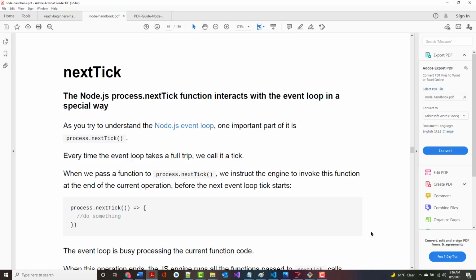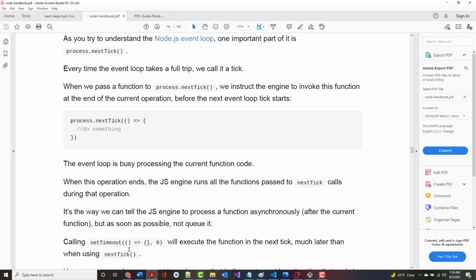It says here, as you try to understand the Node.js event loop, an important part of this is process.nextTick. Every time the event loop takes a full loop or a full trip, we call it a tick. When we pass a function to process.nextTick, we're instructing the engine to invoke the function at the end of the current operation before the next event loop starts.